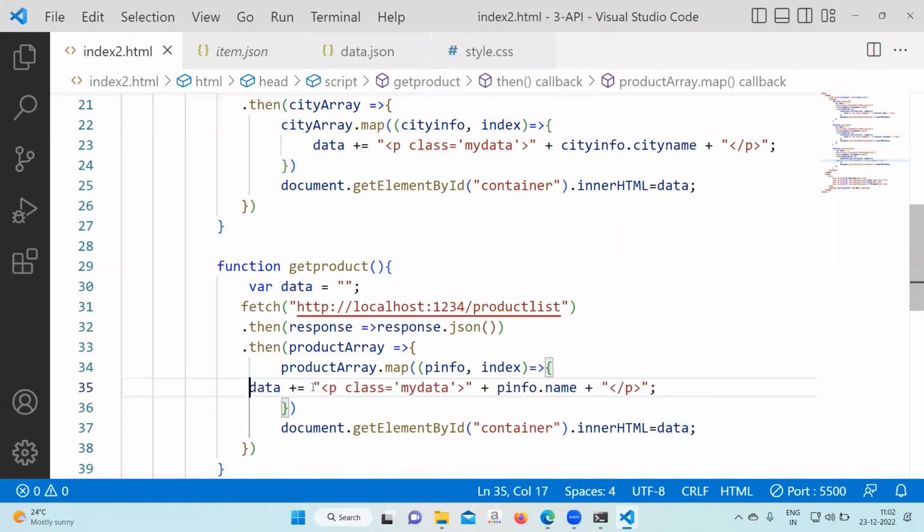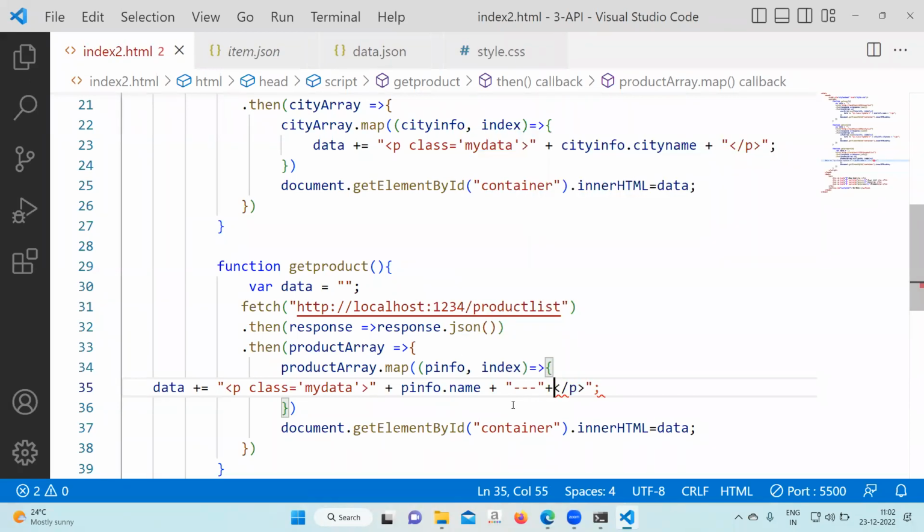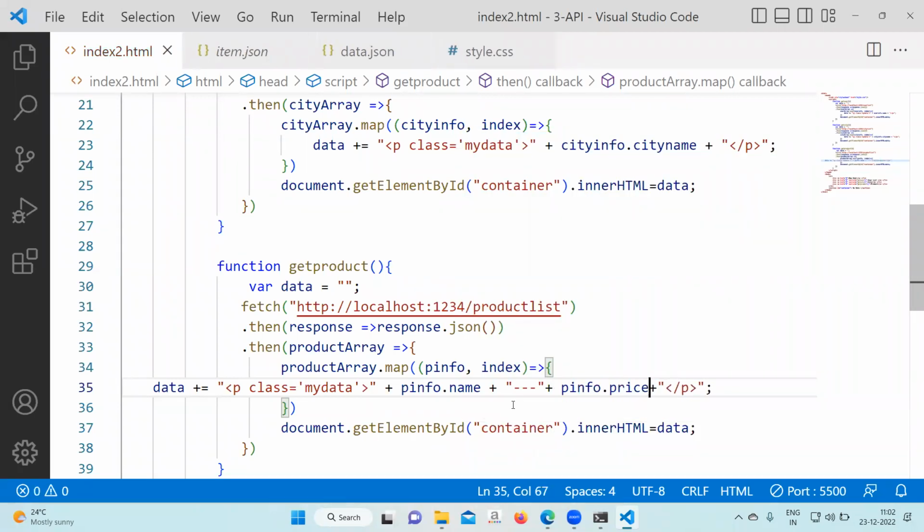In the same line we can add p info dot price. Then it will print you the list of products.